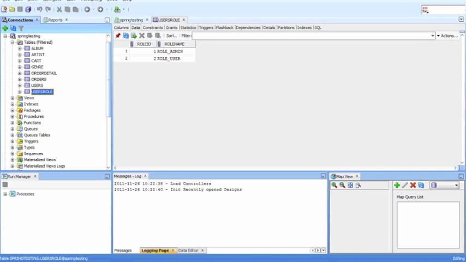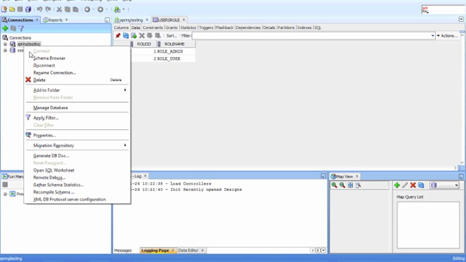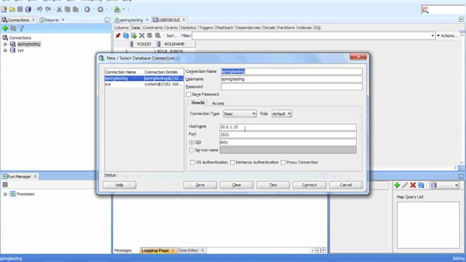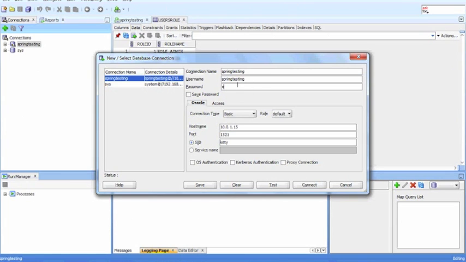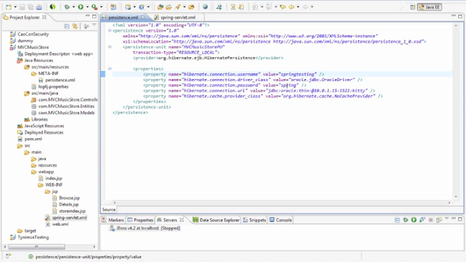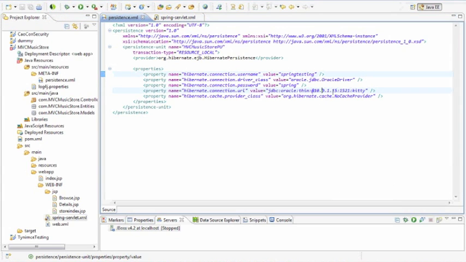For example, I use this to store my database properties. You see, connection name, username, password is Spring, right?